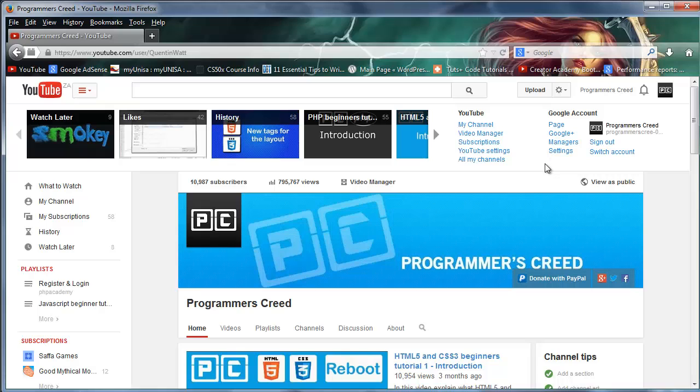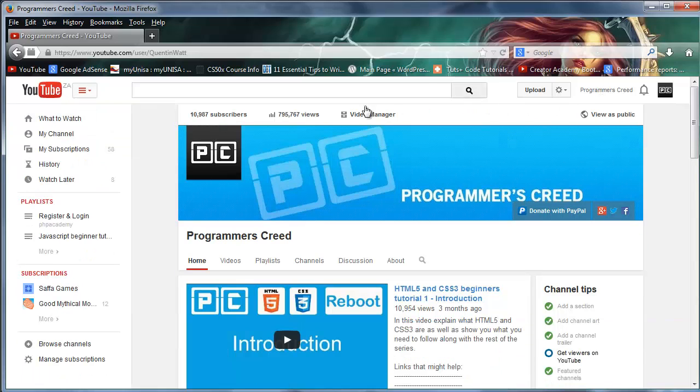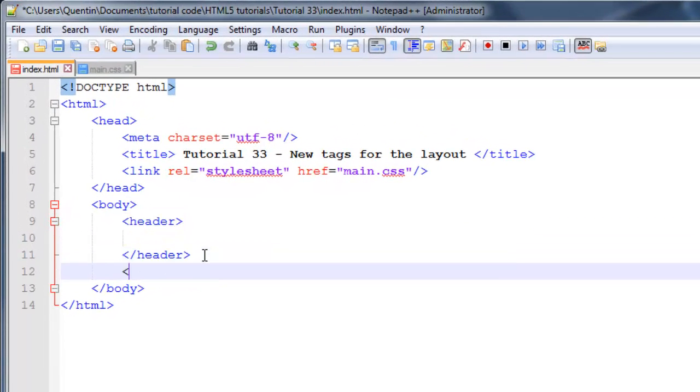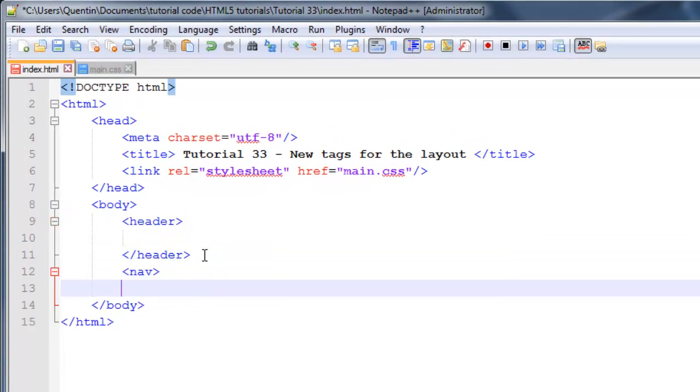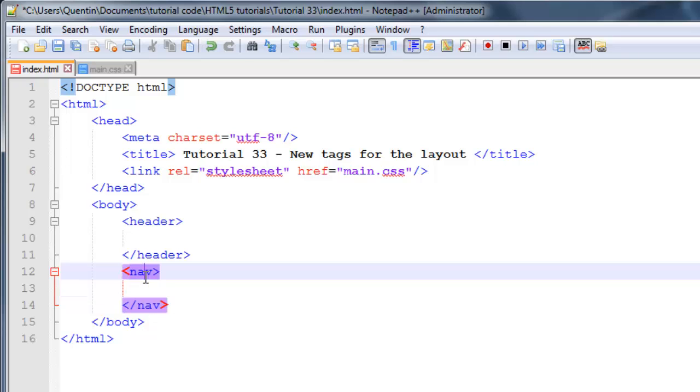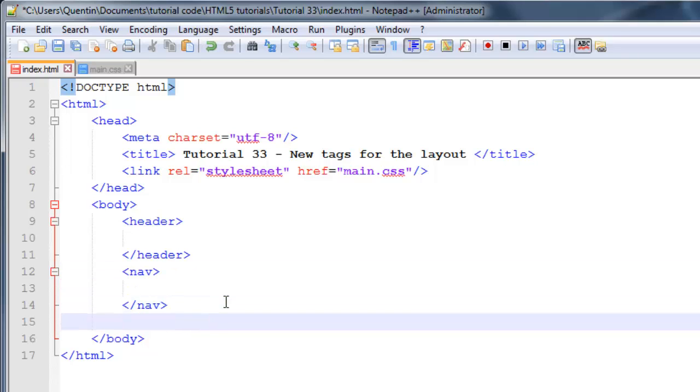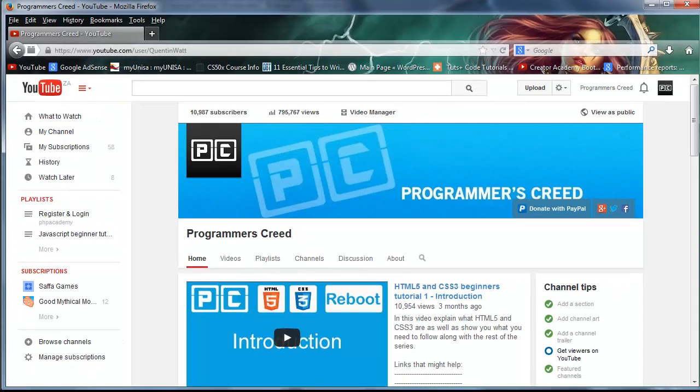And, you know, all websites have a navigation. So on YouTube, we actually have to click on the navigation to get it to show. On Twitter, the navigation is actually inside the header. Same thing with Facebook, inside the header. So we also got a new tag called nav, which stands for navigation. And this is whenever you want links to other pages, etc., you will put that in your navigation section or your nav tags.